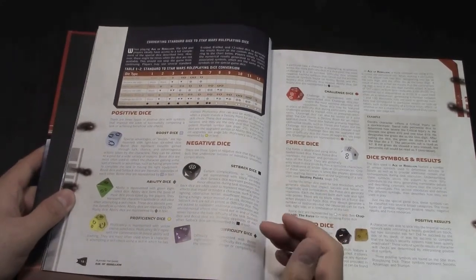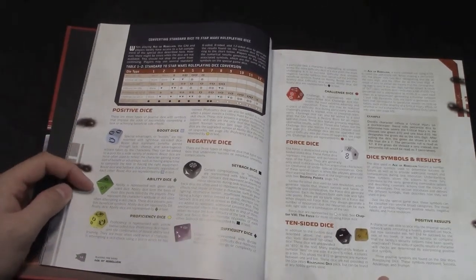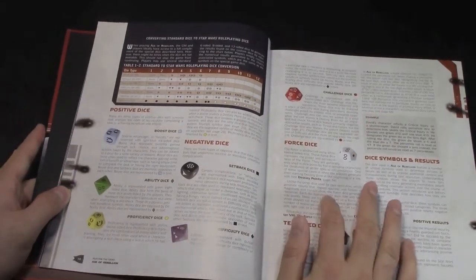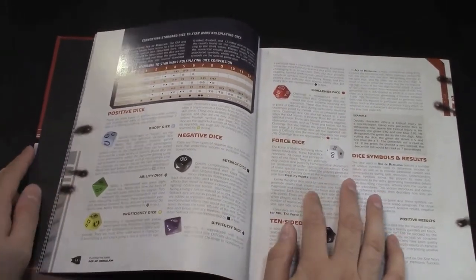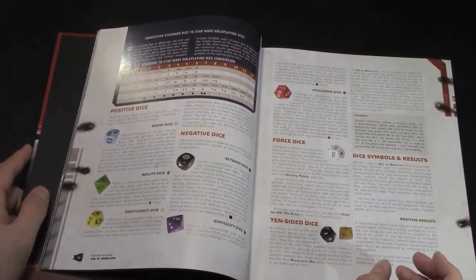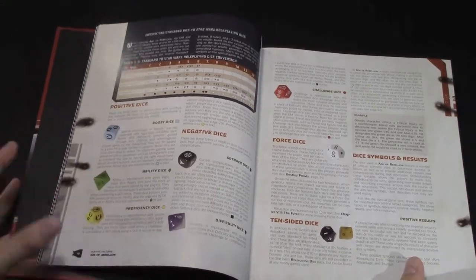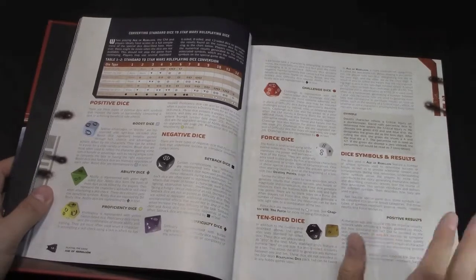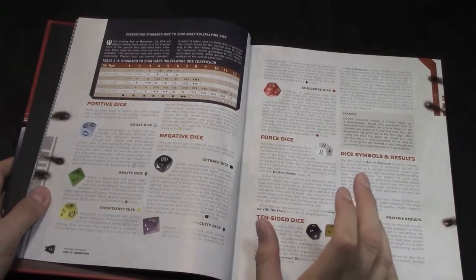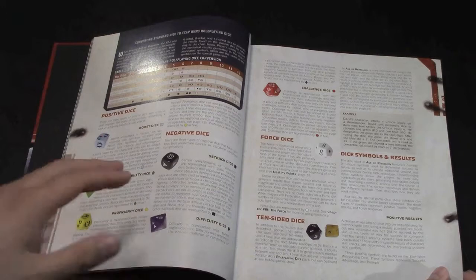The negative dice are setback dice, which are counters to boost dice, difficulty dice, which are counters to the ability dice, and the challenge dice, which is counter to the proficiency dice. There's also the force die, which is a different thing for force users. It actually doesn't have any positive or negative effects. It just generates force points. Basically, it's kind of like an extra resource pool for using abilities and stuff like that. So that's a whole other thing. And again, there's light and dark points that you can accumulate, which have different effects.